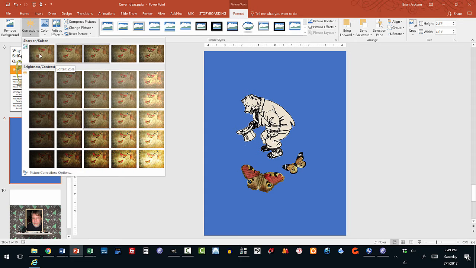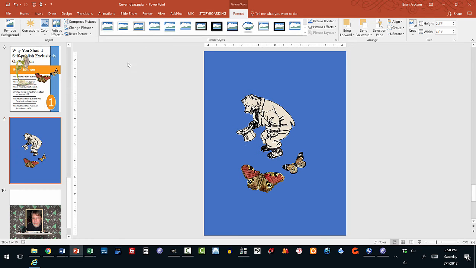So here's what it is by default over here on the far left. Actually, that's softened somewhat. And this is softened a little less, and then this is softened even less. And here it's the sharpest over on the right. This is very sharp. I really like that. That's nice and sharp. Wonder if that's the default.